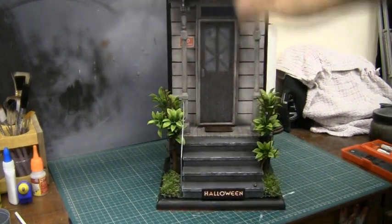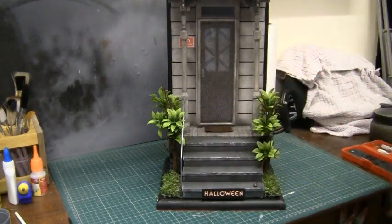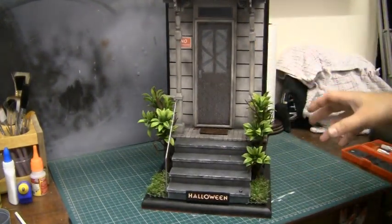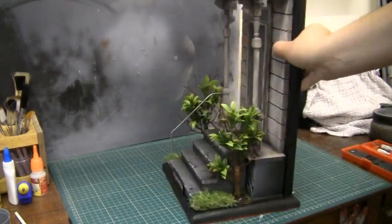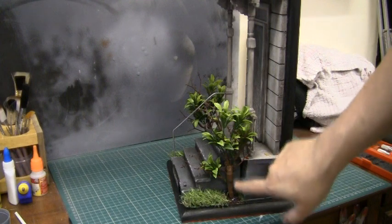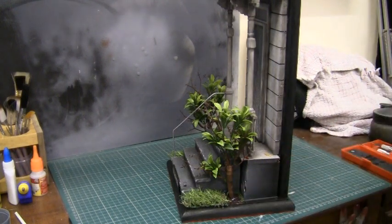Overall I'm really happy with it. I've also glued this mat in place. But getting back to the trees, I'm really liking it, but once it's fully dried, I might go ahead and give this main part here a simple black wash to basically darken and dull it down a little bit.